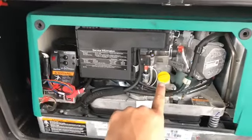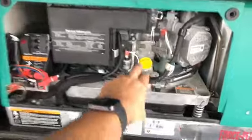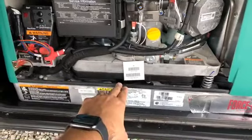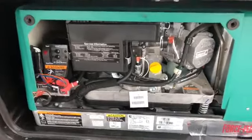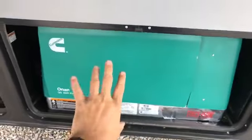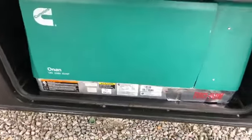Go through your preventative maintenance: you've got your drain, your dipstick plug right there, and then your oil filter down here at the bottom. Now, this is designed to run with this casing on. So you want to make sure that when you're running this, you've got the casing on, okay? All right, we're going to let that down.